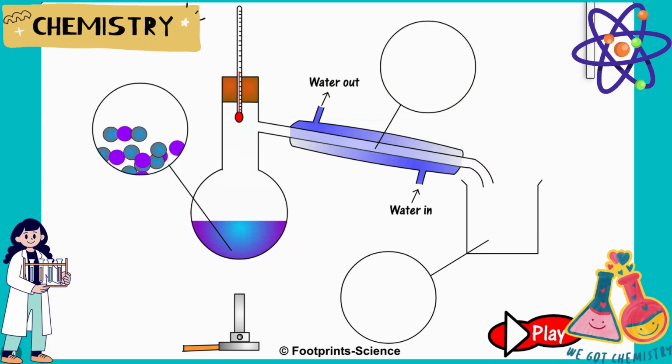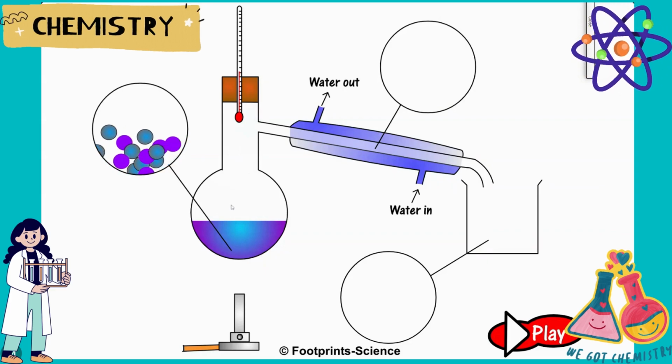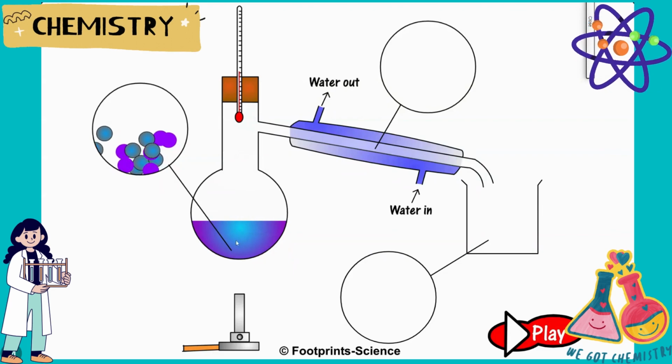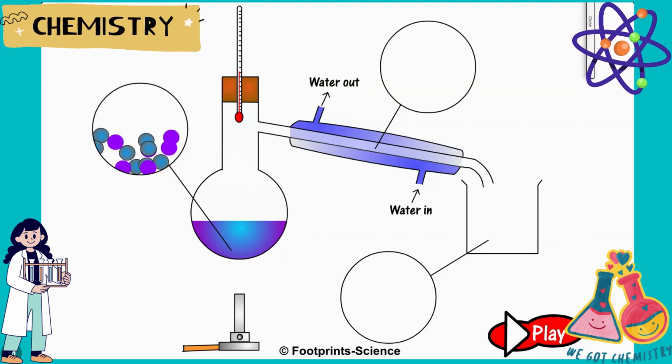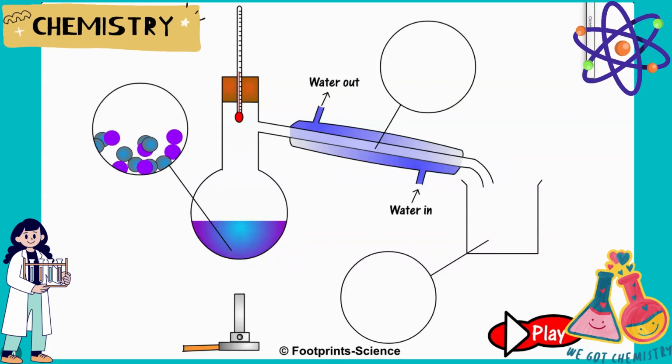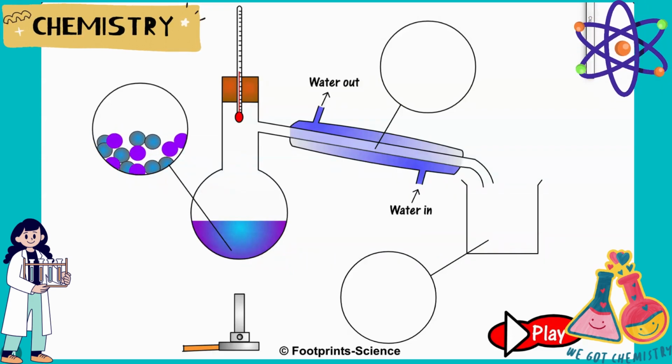In this case, this piece of equipment is called a boiling flask. As the name says, it's used for boiling or heating up different substances. Let's say this colorful liquid here is made with salt and water. You use some amount of salt, add it to the water and mix it up. When you do that, they will be mixed. So definitely this is a mixture.